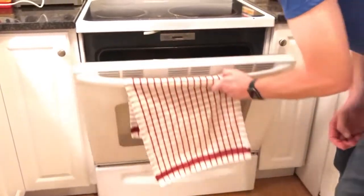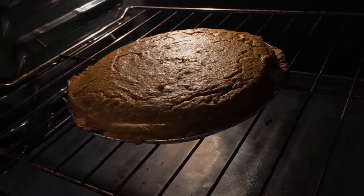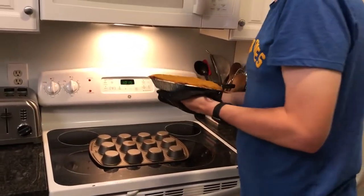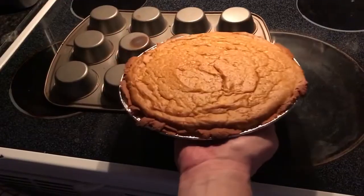This goes in for an hour. I will check back in an hour, at which point we'll turn off the heat, open up the oven door, and let it sit for another half hour before we put it in the fridge overnight. We're gonna eat this thing tomorrow. So it's been an hour — I'm just gonna crack open the oven, turn it off, and let it gradually cool down. After about half an hour, we'll throw it in the fridge. This looks and smells fantastic but it's still pretty warm, so it's going on a makeshift cooling rack — an upside-down muffin tin — until I put it in the fridge before bed.